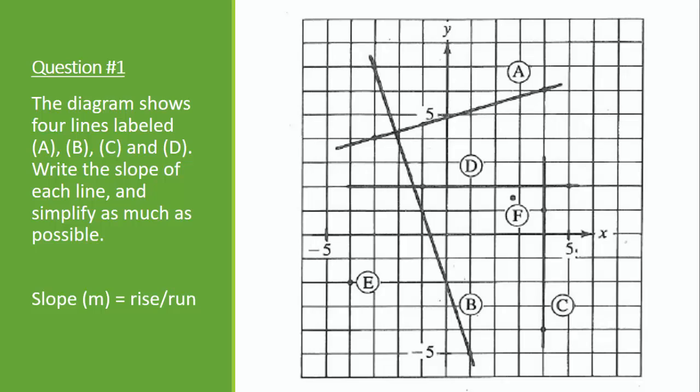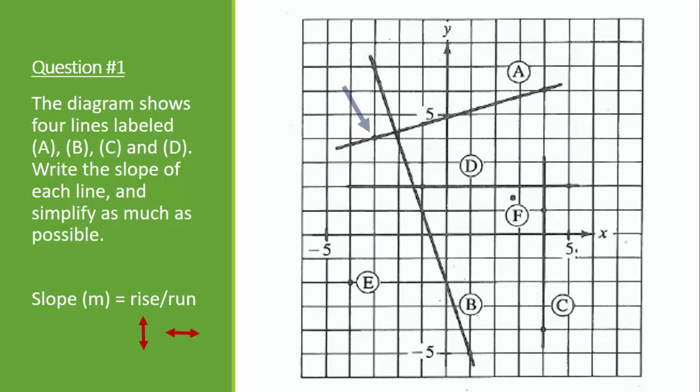So as we look at line A, you can see that it's going up as we travel from left to right, so it would end up with a positive slope. And line B, as you travel along line B, moving from left to right, it comes down or it descends. Well, that descending is a negative rise, and so we would expect line B to come up with a negative slope. So again, the rise, that's the vertical climb from left to right, and the run, that's the horizontal distance moving from left to right for that given rise.